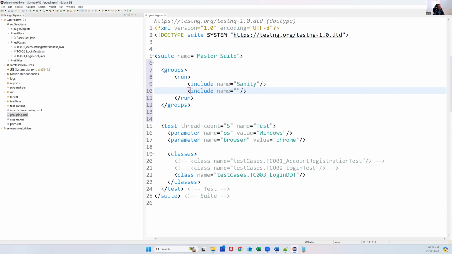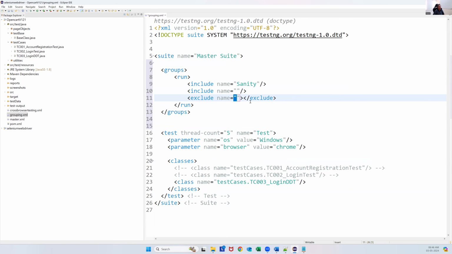And also whichever you want to exclude, you can write the exclude tag. Exclude name equal to something. Okay, so include and exclude. This tag is not needed, so you can have it like this for now.